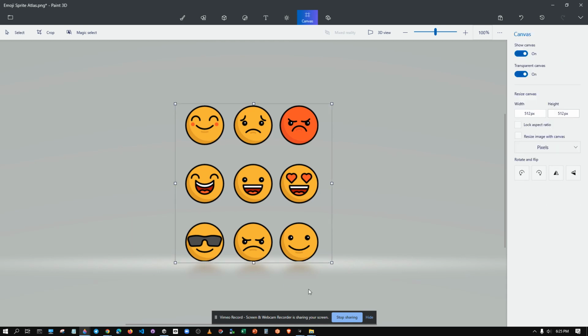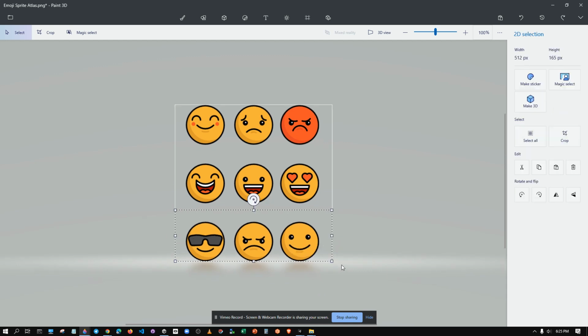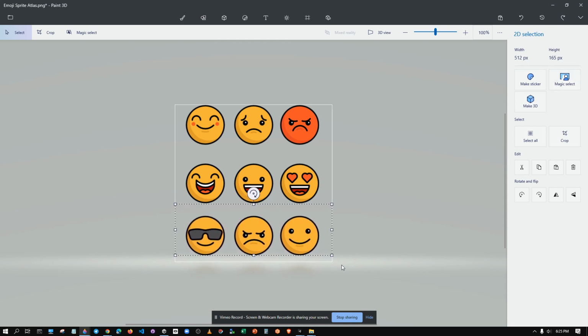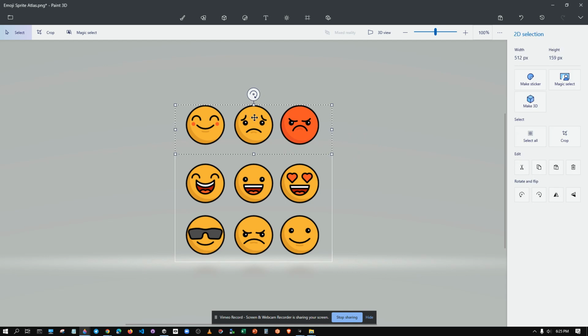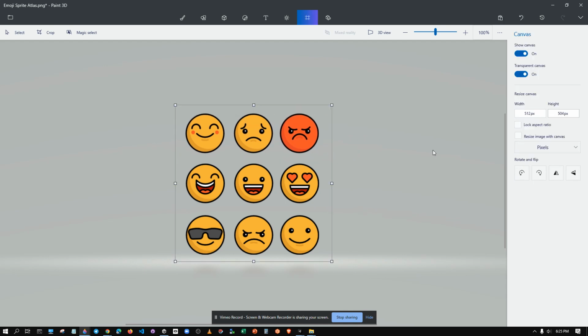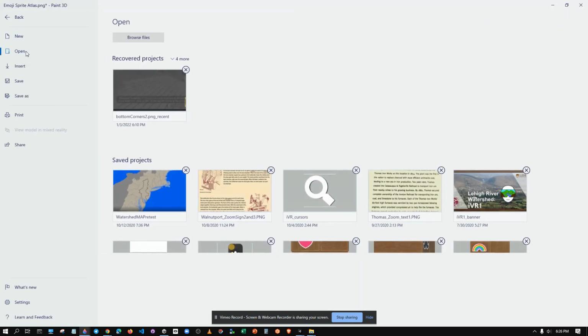It seems like it cut the. I'll get them closer a little here. These ones. Now I'm gonna make 512 by 512. Okay. Save.